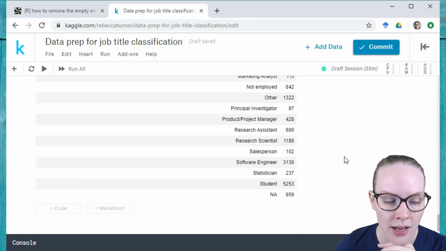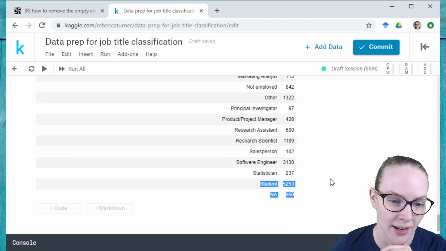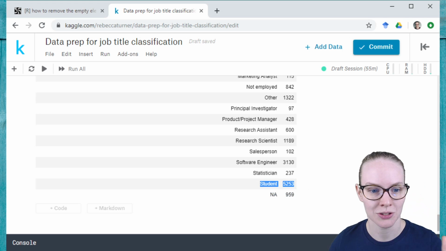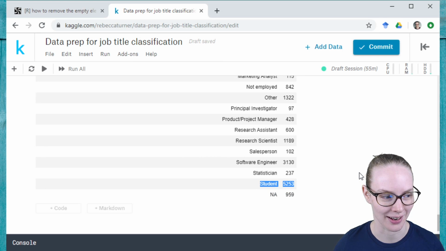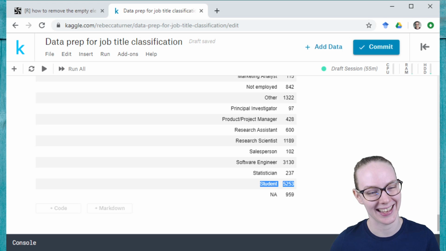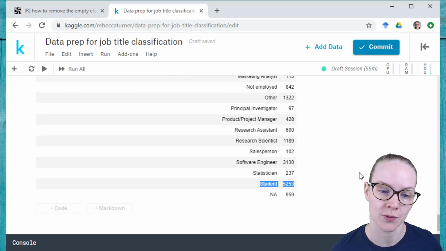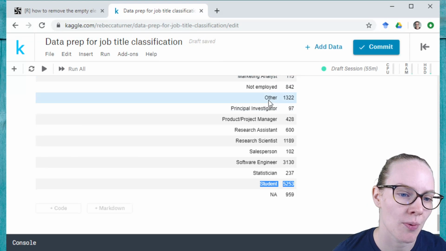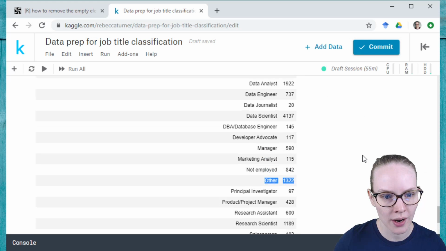So there are probably some things that we want to remove. Specific things we want to remove are things like student, not because students are not valuable and wonderful. I was a student for a very long time, but because you're probably not going to write a job ad specifically looking for students. So we probably want to remove those. We probably want to remove other because that's not going to be a helpful category for us.